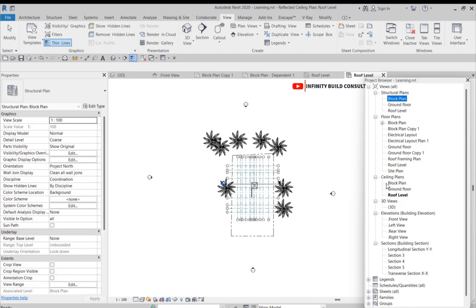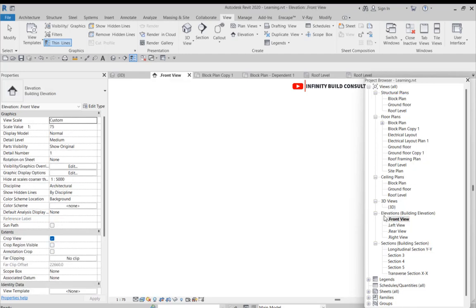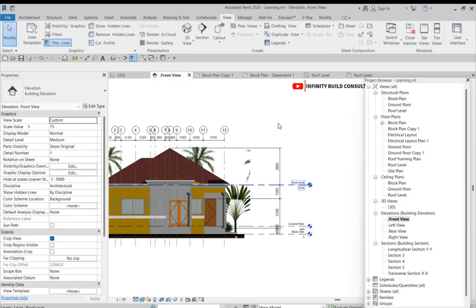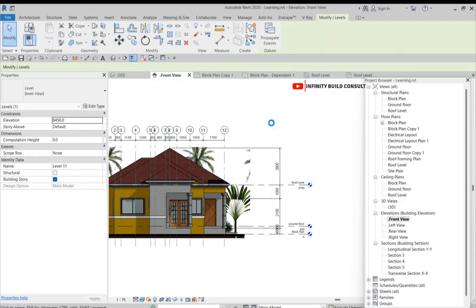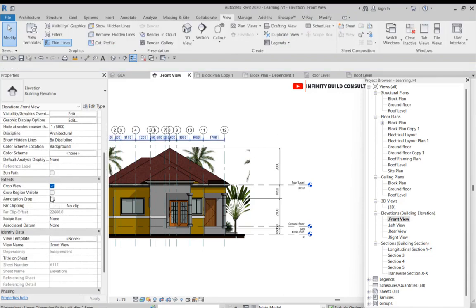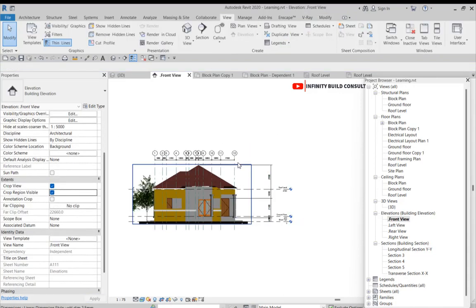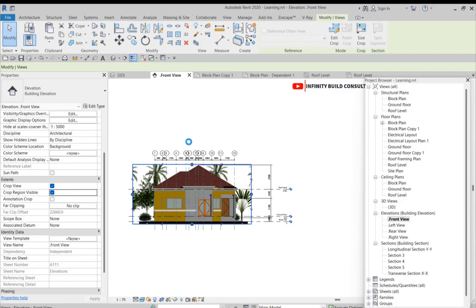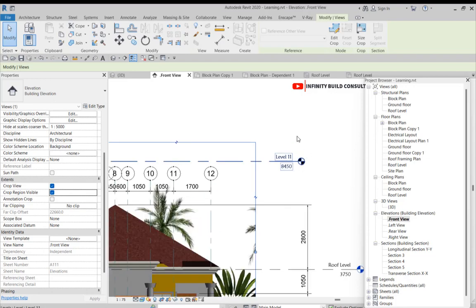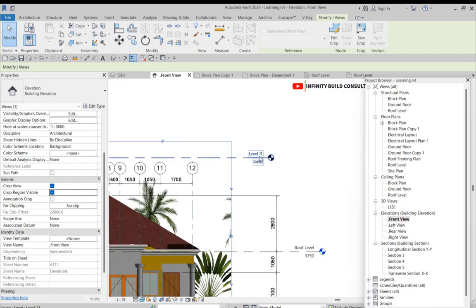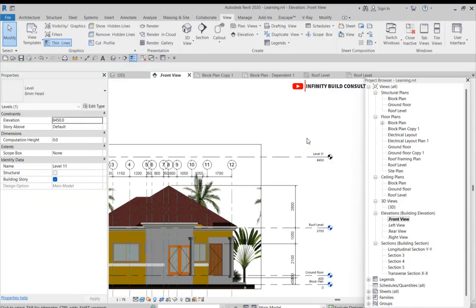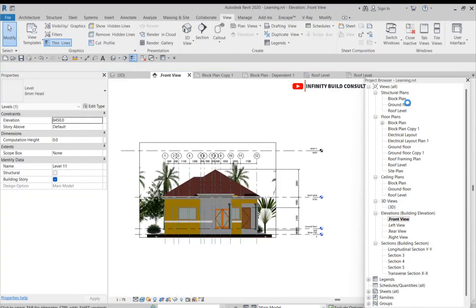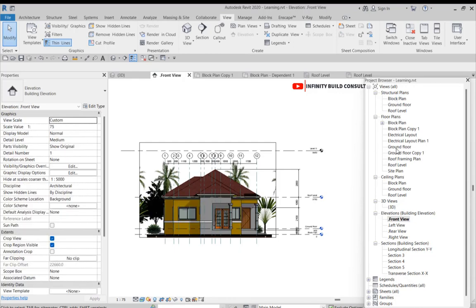In case you have a series of levels, maybe another level, and you want to bring it here, maybe you offset the level like this, you just have to adjust your crop region view to the top for you to see the level which you just created. This is the level which you've created, which is level 11. So I can hold the node and expand it here. You can see we don't have this level 11 here, and we also don't have level 11 here.